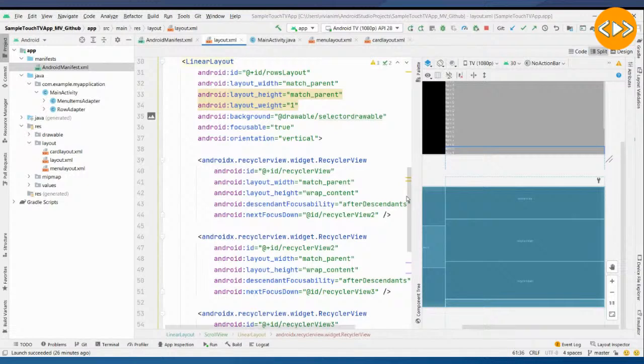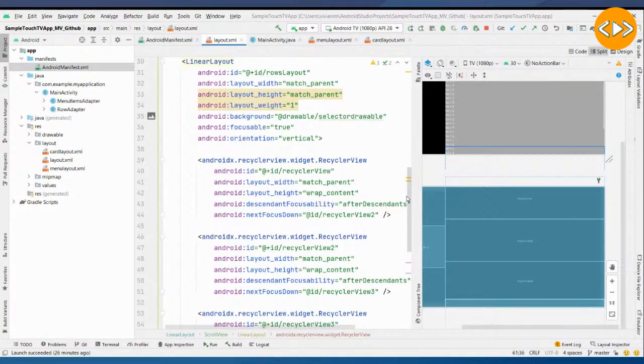So let's start talking about what these components will contain and why we need to start thinking about the navigational UI even as we are defining the basic XML. As I said before, there is a specific way in which navigation happens on a TV application, that is, using the D-pad controls.